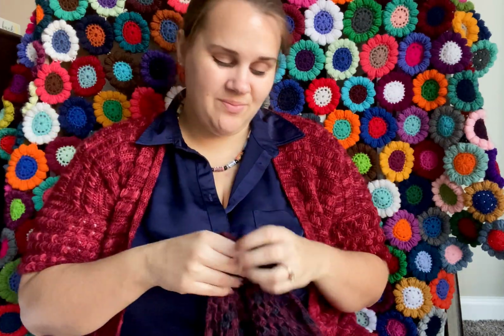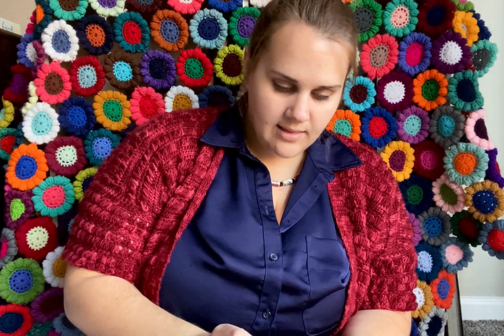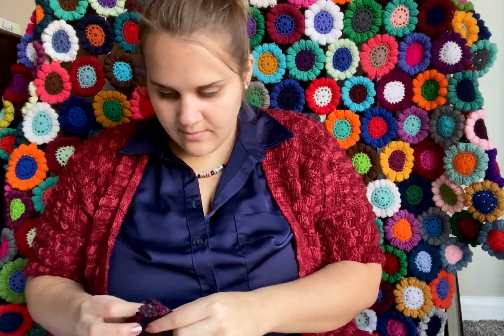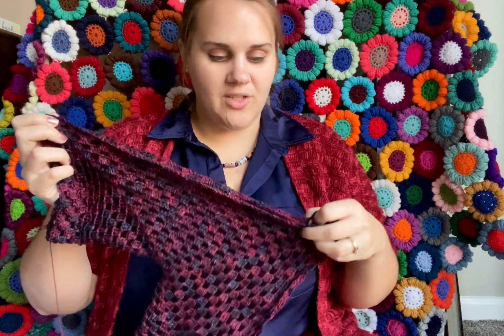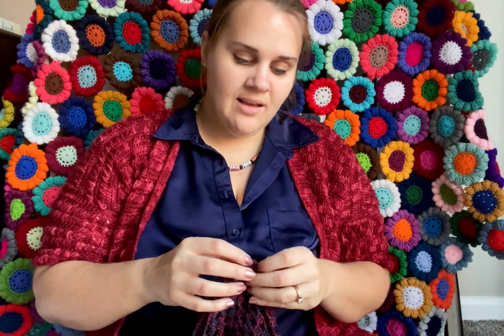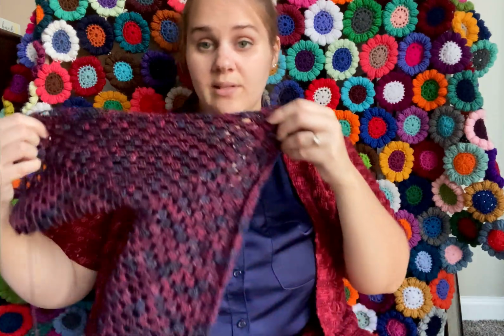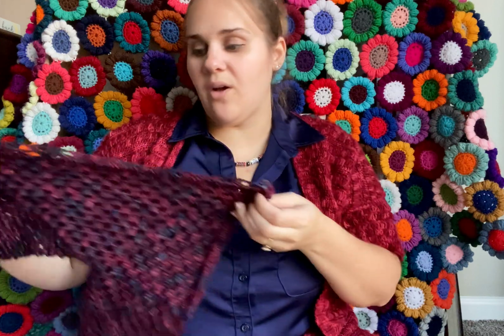It is a very meditative pattern because it just gets bigger and bigger. If I fold it the way that I'm supposed to, like this, that tells you about the size that I've got so far. So right now it's like a kid size cardigan. And as it goes out, the sleeves will get bigger, the middle will get bigger. So obviously I have some more to go. We'll see how far this gets me.